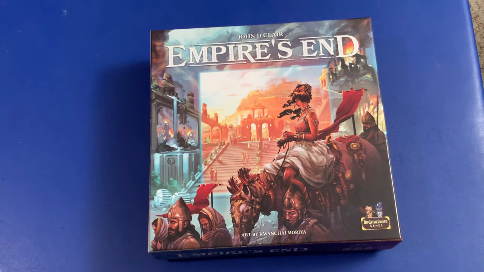This time I have for you Empire's End by John D. Clare, put out by Brother Wise Games. John D. Clare is probably best known for his work with Mystic Vale. And this just showed up this week. I was pretty excited. It's one that when it first came out, the mechanism with the reverse bidding really caught my attention, and I'm looking forward to getting this onto the table. So let's take a look at the contents.